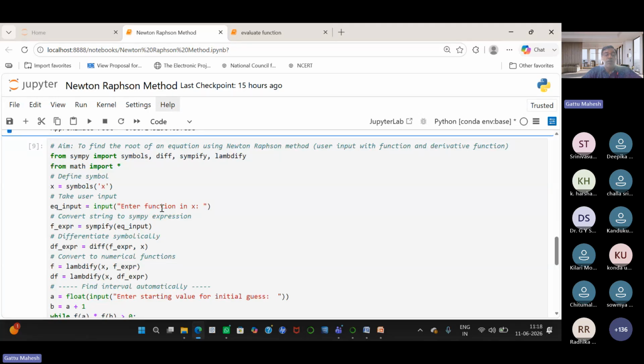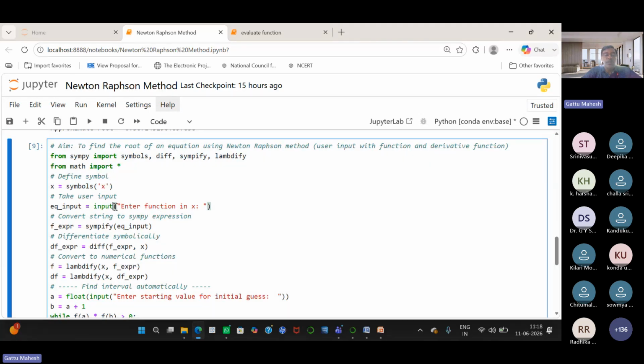Whatever input we get, in Python we cannot get a mathematical function directly; it is a string. We need to convert it back to an expression for numerical calculation. That's why I have to use simplify and lambdify.